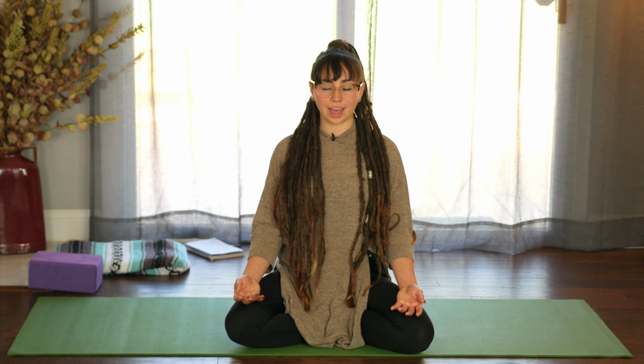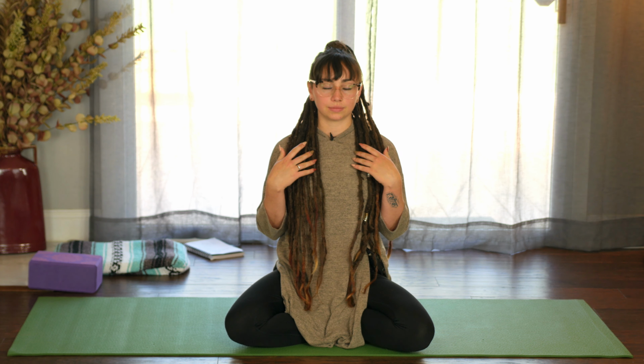With your next breath out, the palms flipped up, slowly bend at the elbows, drawing the fingertips to land at the shoulders or the chest. As you breathe in, slowly straighten the elbows until the backs of the hands rest again on the thighs. Exhaling, the elbows bend, and the fingertips slowly draw towards the inner shoulders or center of the chest.